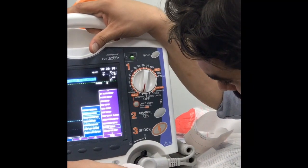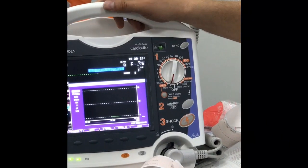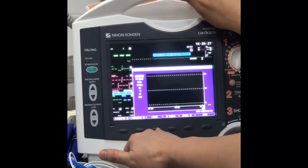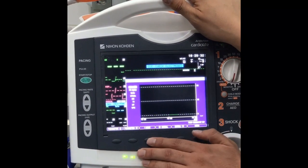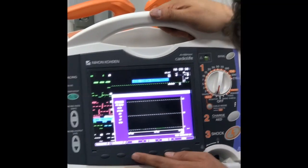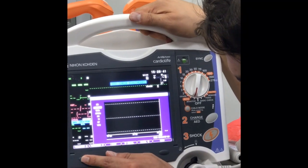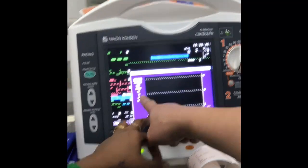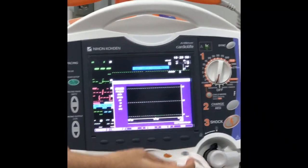I think this is the simulator. Long 10 minutes, but this is the time scale. There is no blood pressure here. Can you add the blood pressure in the trend report? Sure. Go to the NIBP list report here. It is separate, I think. Yes, it is separate. I didn't know that. This is the blood pressure we need.